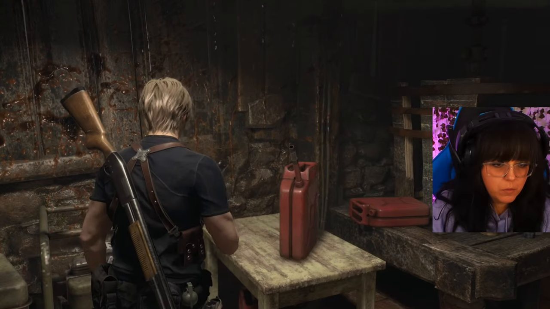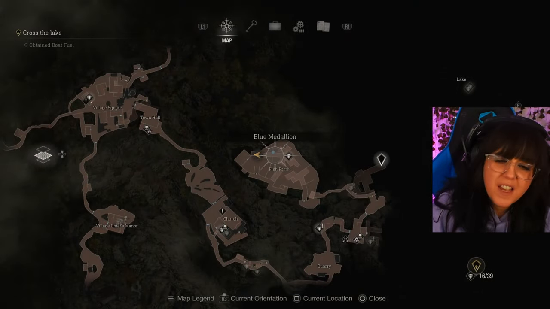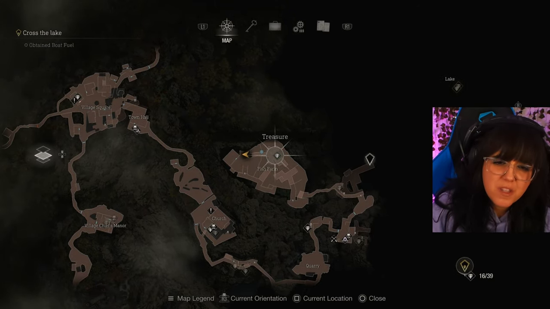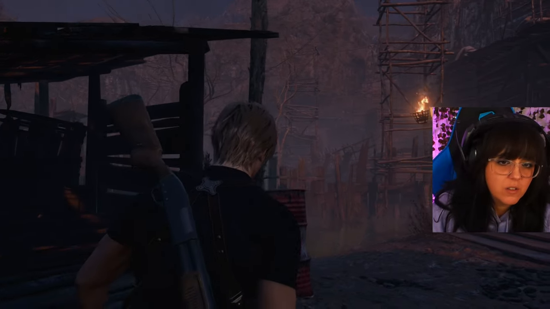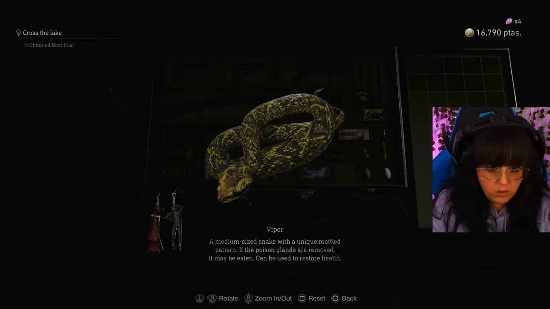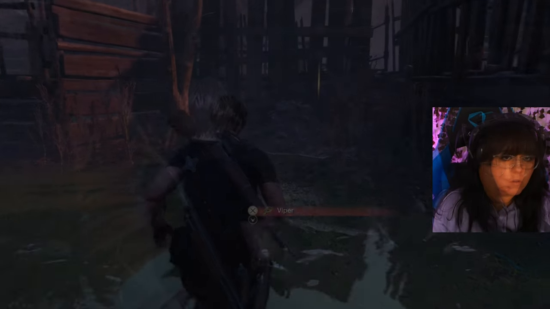Boat fuel. Cool. This is what I'm talking about. It tells you where the medallions are. What's the point of that then? Why would it do that? Where's the challenge in that? It may be eaten, can be used to restore health.